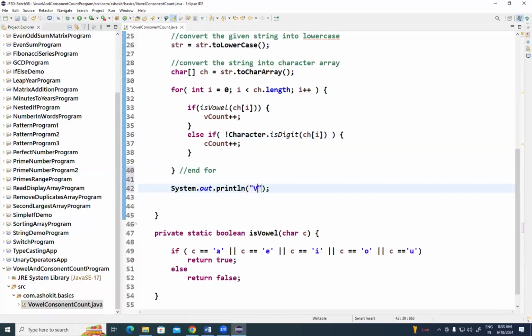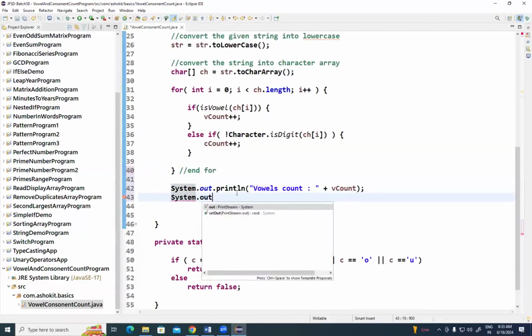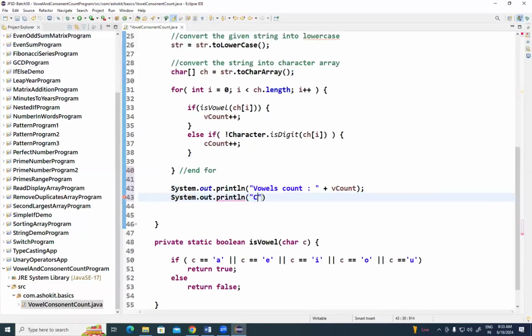System.out.println of the vowels count, you can print it by saying V count. How do you print the consonants count? System.out.println consonant, plus concatenation, the variable C count. Did you understand this? Very good. Let's run this program, guys.